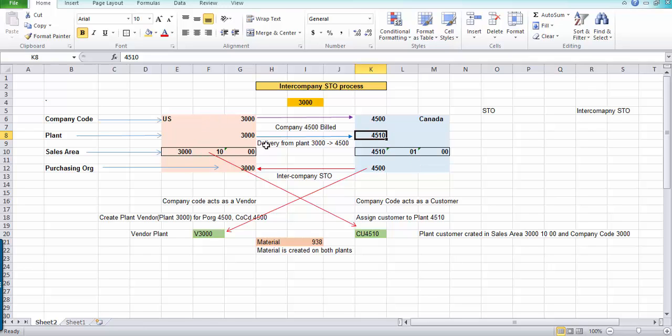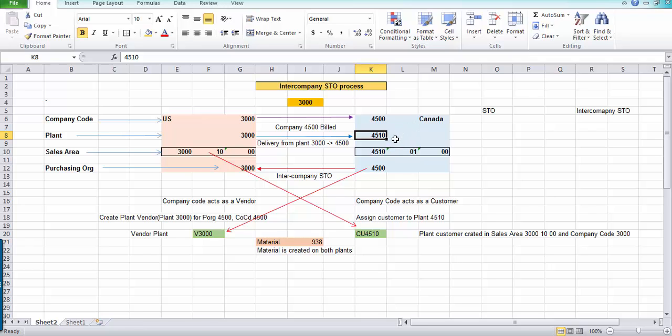The billing document is generated in this company code, the purchasing document is generated in this company code, outbound delivery is created in this company code, and goods issue happens in this company code, while goods receipt happens in 4510, and invoice receipt also happens in the Canadian company code.